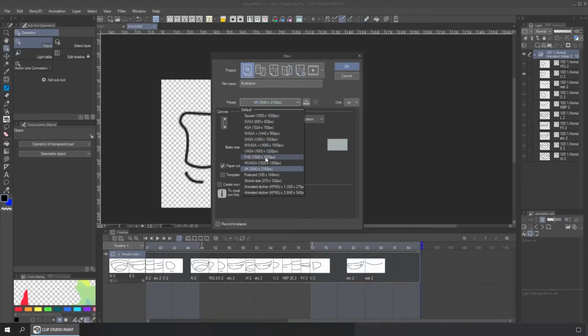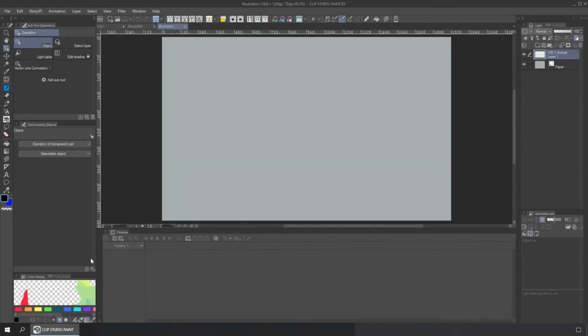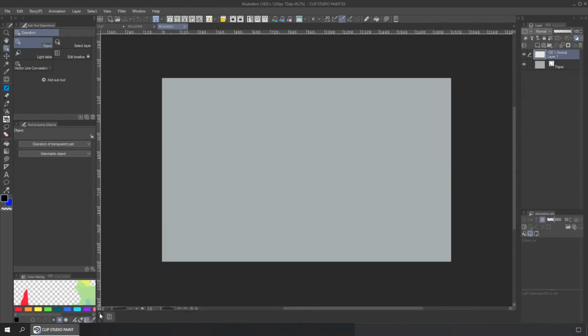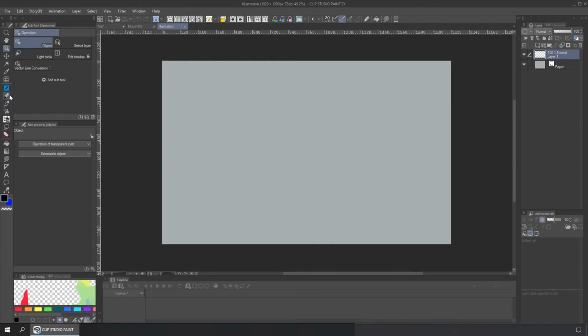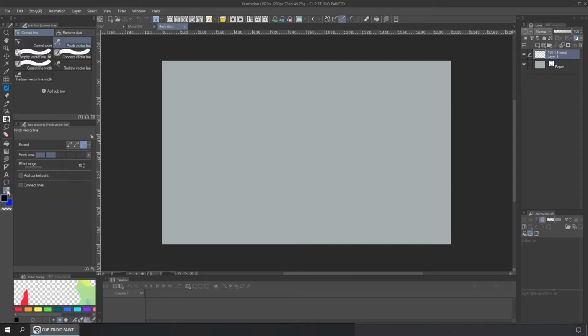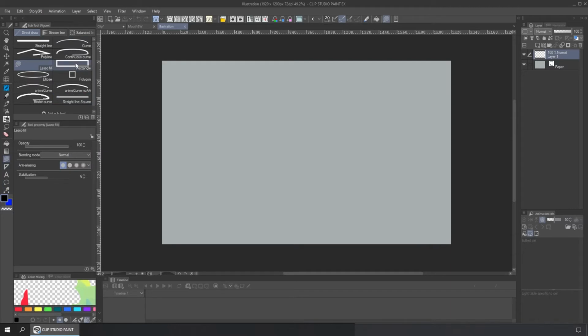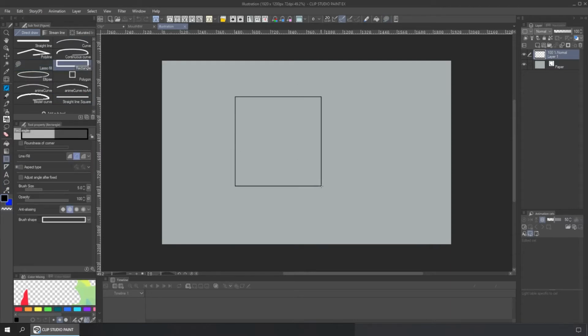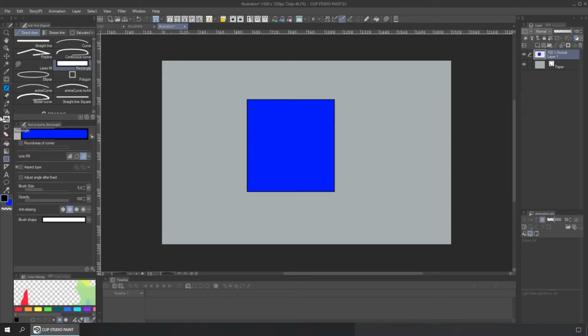The distorted animation layer looks this way. In a new file, I'm going to make a simple drawing. Maybe it's better to create a rectangle. With the rectangle tool, I will make this rectangle. Let's change it for one that has fill. So we have this shape in a normal keyframe animation.